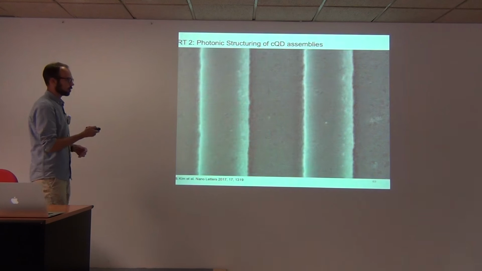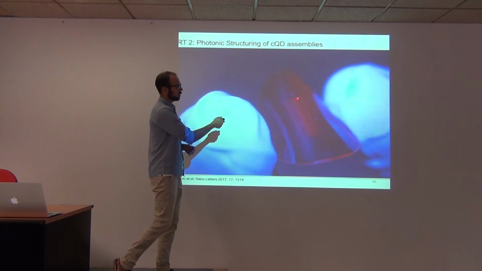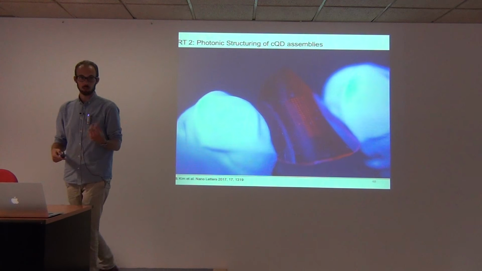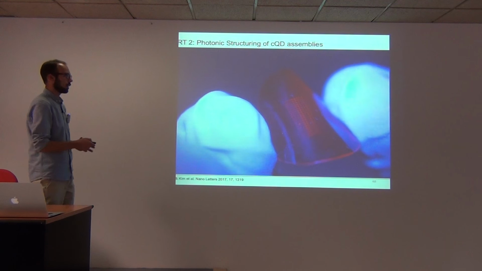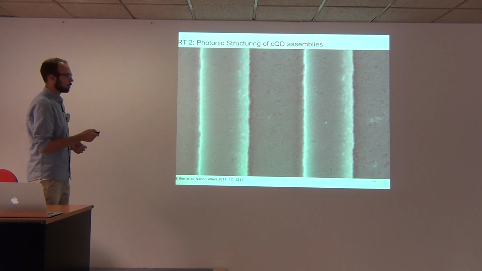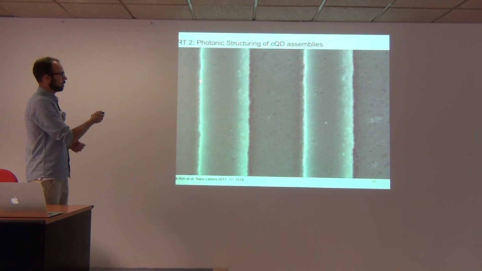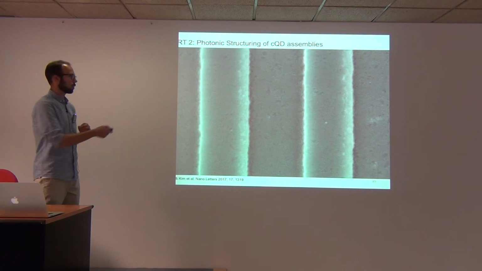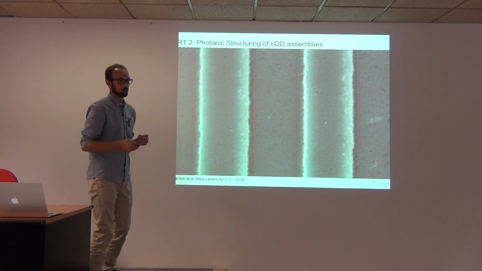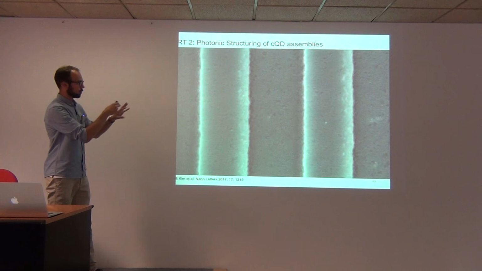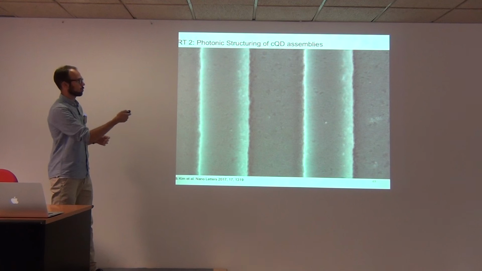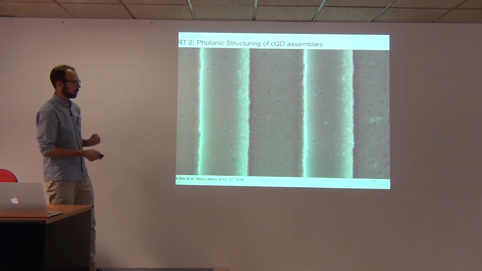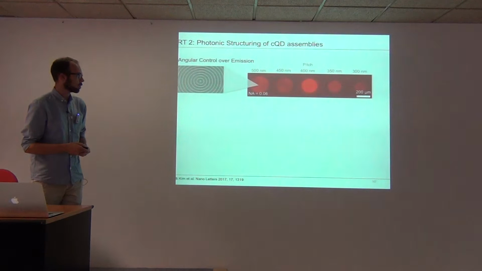But what is more important, I think, is if we start zooming in, because what you see here already is that these structures are now extremely bright, and this is already an indication of this enhanced outcoupling. This is an SEM image zoomed in on one of those gratings. There's no scale bar here, but the particles that you see are around 10 nanometers because these are semiconductor nanoparticles, and this structure is about 400 nanometer periodicity. This gives you an idea of the hierarchical structuring of the material, and also shows how high quality this is. There are a few defects, but really not that much.